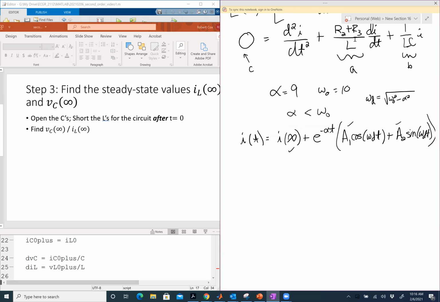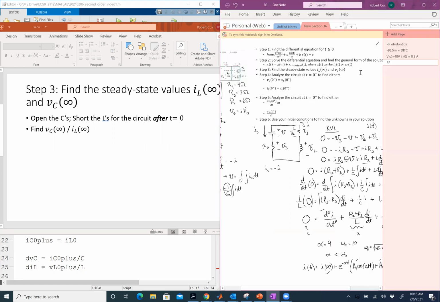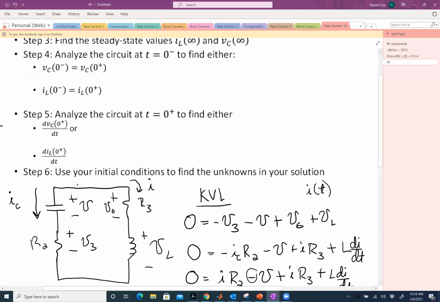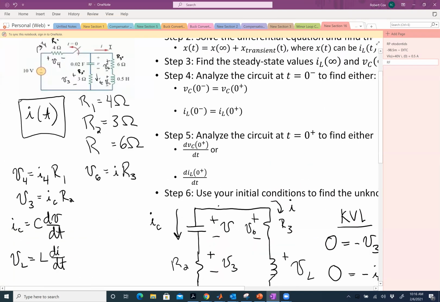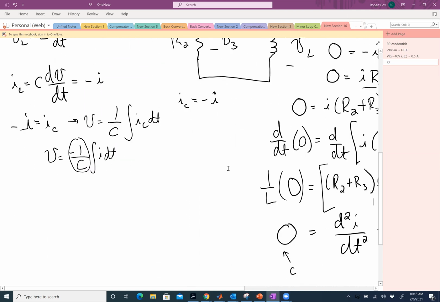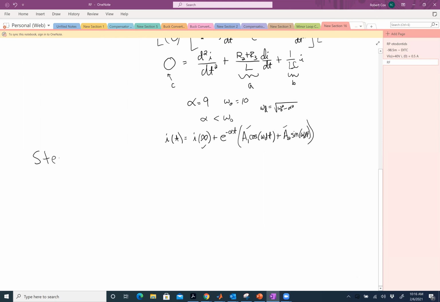So we need to go back to the full circuit here. Here it is. And we got to say, after this switch opens up, let's look at what happens in the steady state scenario. So basically, this was our circuit after t equal to 0, what we drew right here. So if I take that circuit and I simplify it down, in step 3, this is actually a pretty easy step usually. I have the capacitor gets replaced by an open.